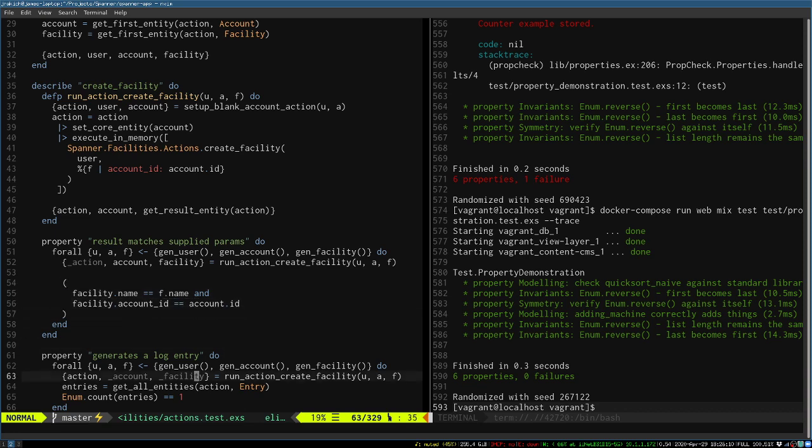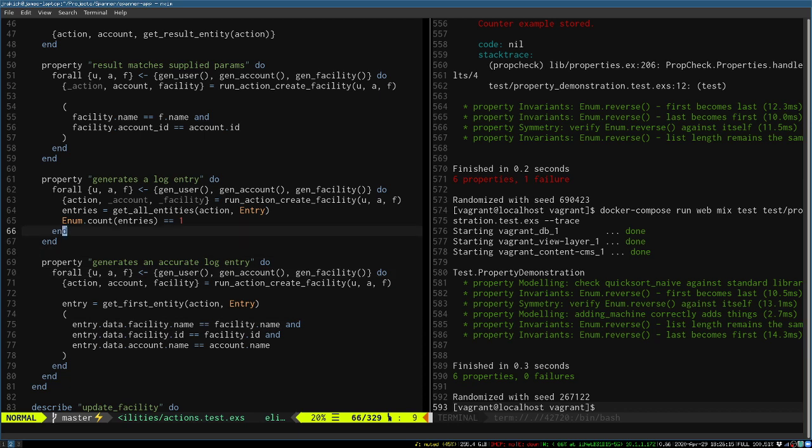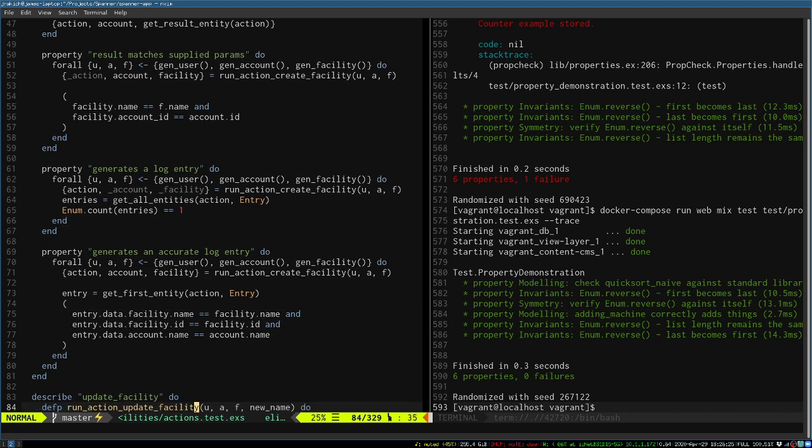But then there's also some side effects that happen because of it, and we also test for them too. We check that a log entry is generated inside this little action, so it checks that there's exactly one, and we also check that we get an accurate log entry that in fact does represent all of those bits and pieces.